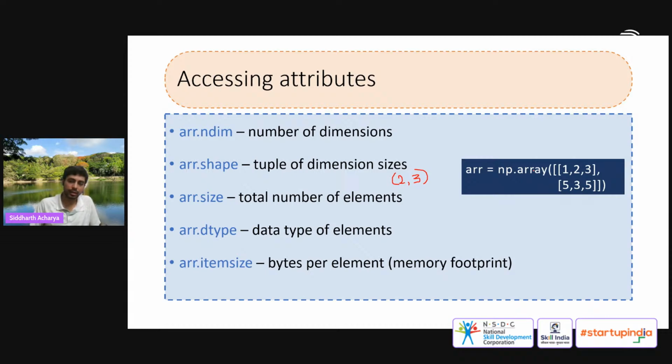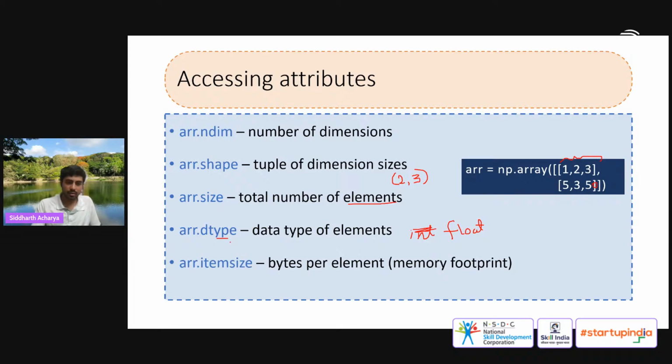But then standard NumPy arrays have to have the inner lists of the same dimension, okay? If you do array.size, that will give you the total number of elements, which here is 6. If you do array.dtype, this will give you the data type of all the elements. Now here all the elements are integers, so it will give you int. It will give it in a slightly different way, int. If one of them was even a float, like if this was 5.0, it would give float instead of int, something like np.float.